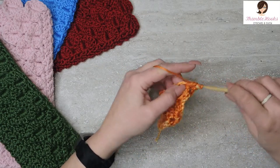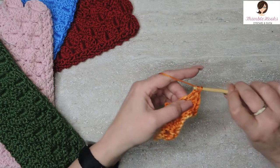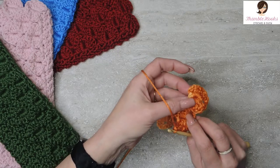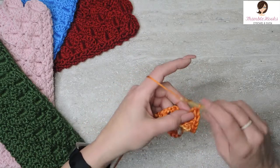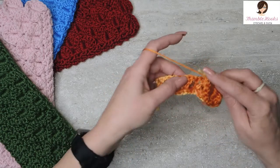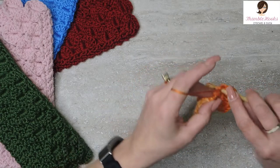3, 4, and 5. And there's our second chain for our second scale. Very nice. Chain 1, skip this set of 2 double crochets, and jump over to the next one. 5 double crochets around the right hand post.